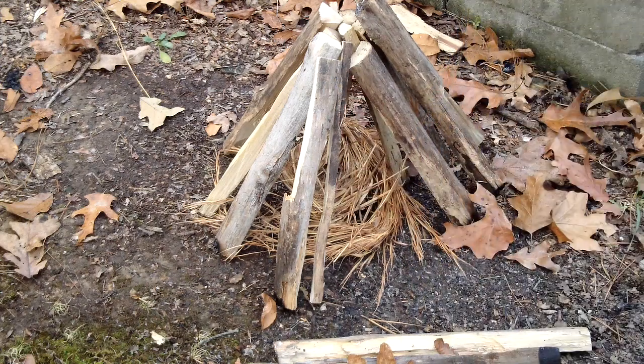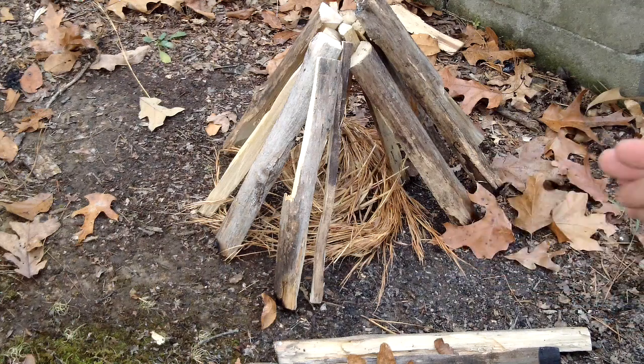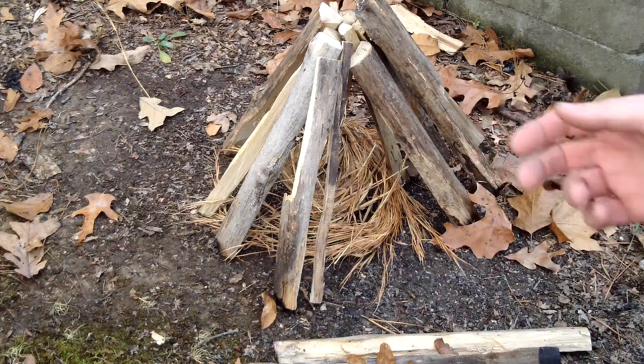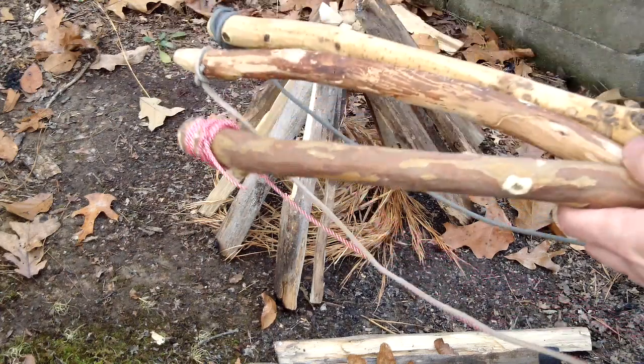Now, it ain't like that's cheating or anything, because that's all natural material. All you're doing is helping to get flames bursting up through all of your sticks to catch it on fire quicker. As far as a bow drill goes, I've got three bow drills here.